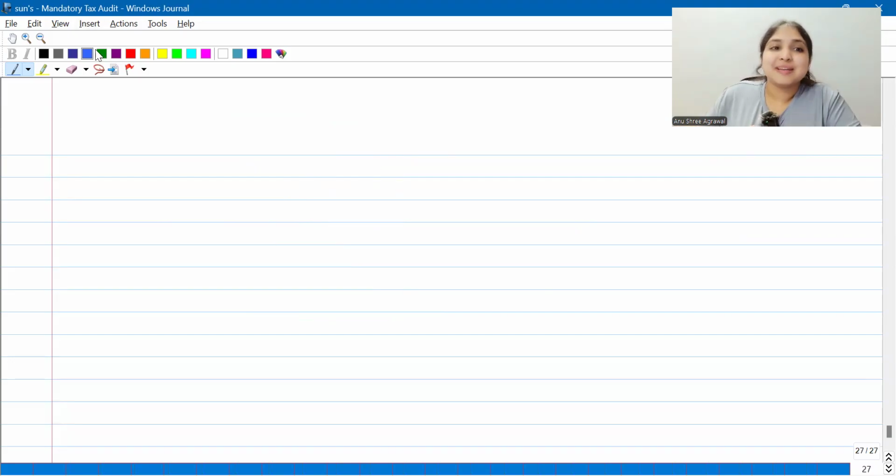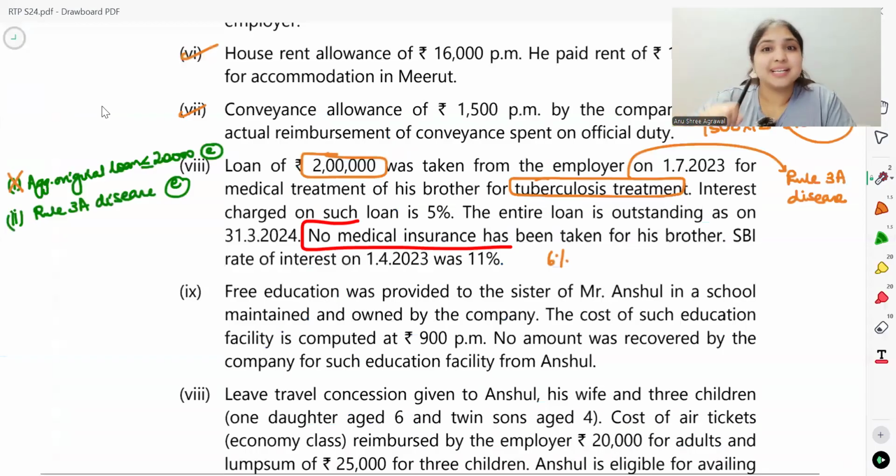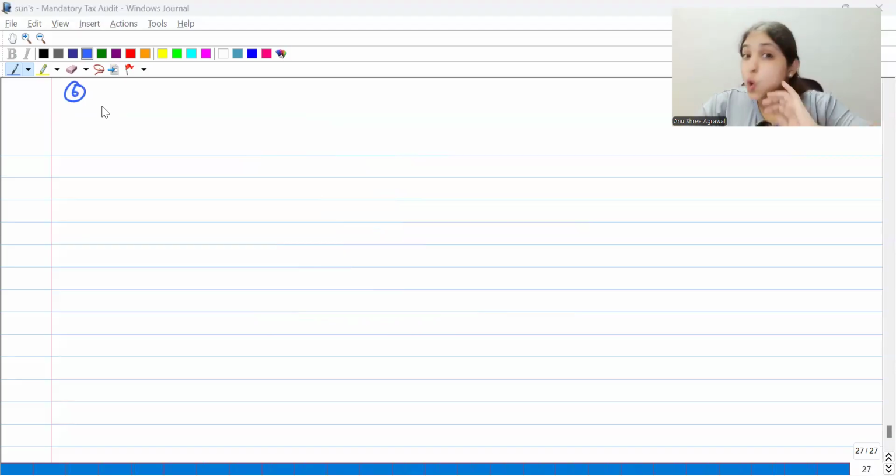Now listen to my 6th scenario, my most important scenario, guys, the scenario which will help you understand the medical insurance point properly. Take it as a challenge. In the first explanation itself, you should understand it. It is not a difficult adjustment, guys. I will simplify it for you to the best of my ability. You just listen to me carefully, sit up straight, no background music in your minds. Just give me your 200% for the next 5 to 6 minutes. One explanation, you will get sorted. Okay, ready? Listen to me.